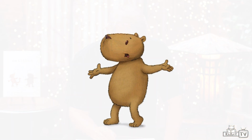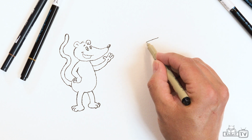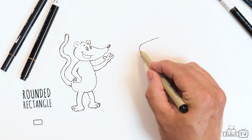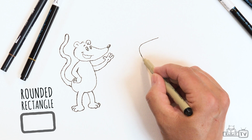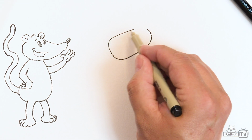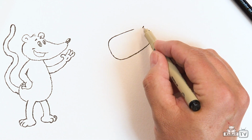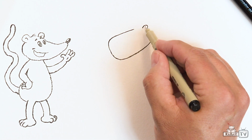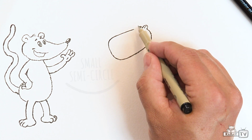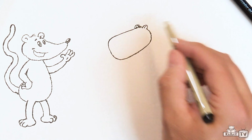Now, Ignatz is a capybara. And a capybara is the world's largest rodent. And Ignatz's head, it's kind of like a rounded off rectangle. It's a little bit bigger in the front than it is in the back. And then we're going to add a very small semicircle there, he's got very small ears. And we'll give him a little bit of fur on top of his head. And then his other ear just kind of poking out of the back there.